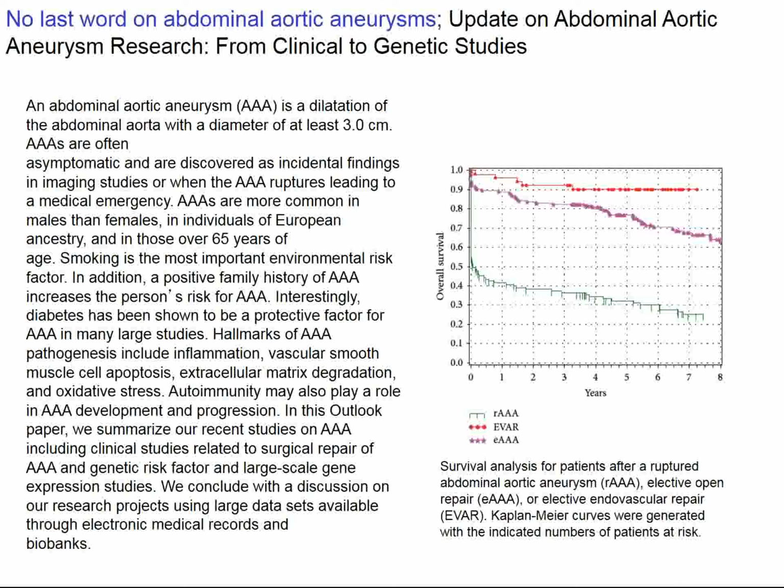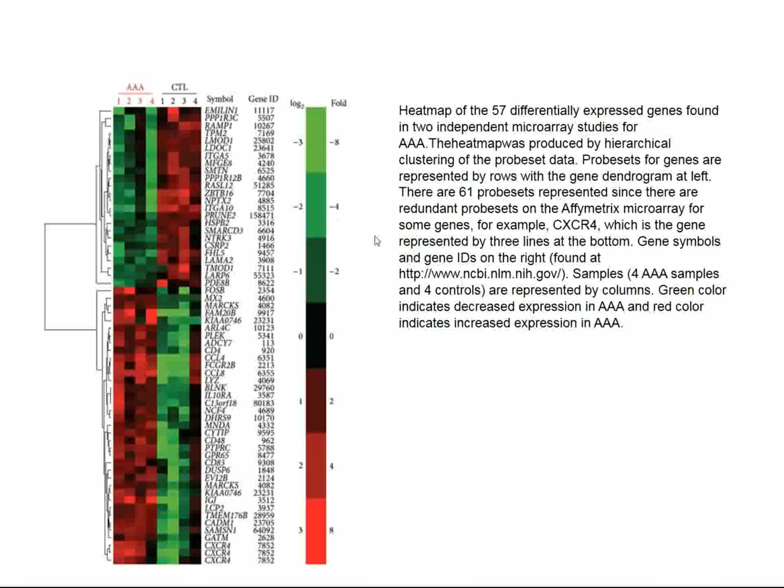Several weeks ago, we discussed briefly abdominal aortic aneurysms. Just wanted to draw your attention to the fact that the discussion is not so limited and simple as I mentioned. This is a report here from Berlin, comparing patients that were repaired with endovascular repairs that seem to do a little bit better than elective open repair. Once the aneurysm ruptures, the prognosis is obviously unfavorable.